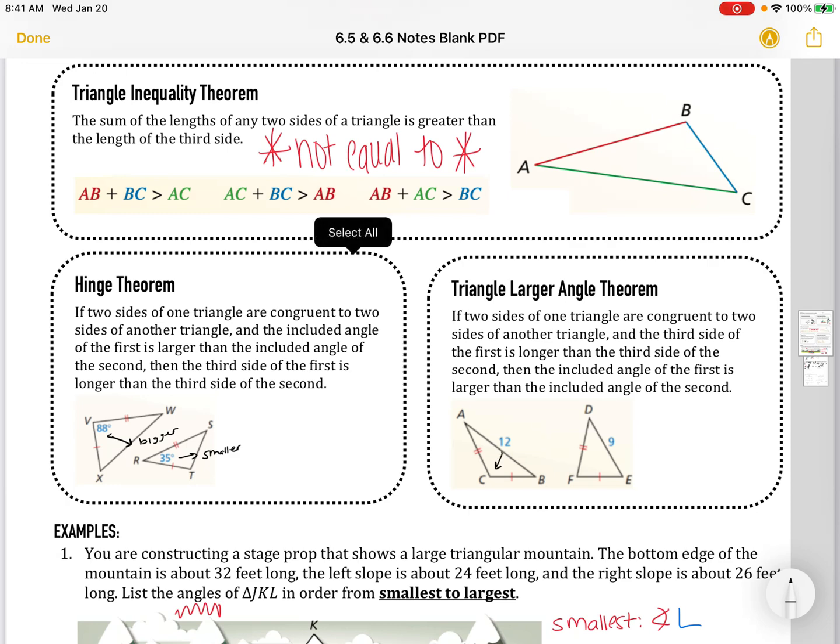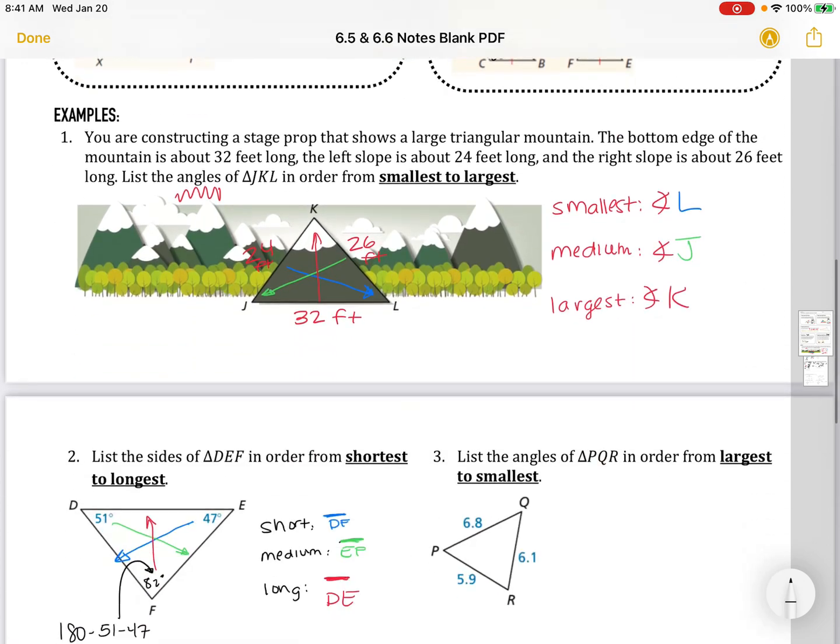The reverse works. If you have a side across from two congruent sides, this angle C will be the bigger angle, and angle F will be the smaller angle. I don't know how many degrees exactly, but it'll definitely be smaller if it has a side across from 9. In class, we'll do an example opening and closing the door. So watch for the door example to illustrate the hinge theorem.